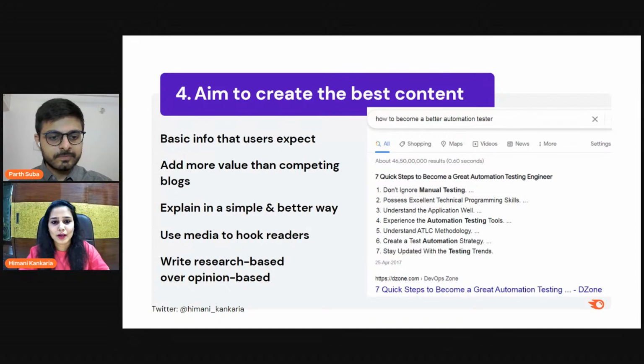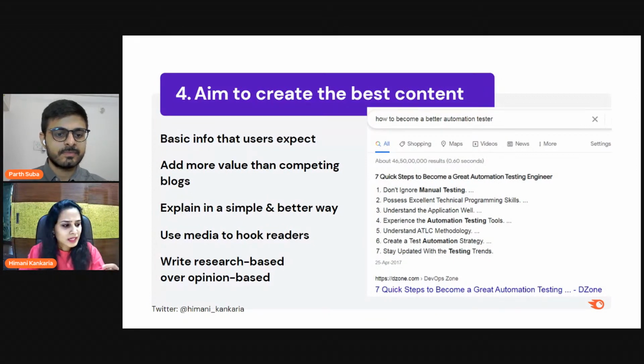Great. So after looking at this point, please don't stare at me with really big eyes. It's about aiming to create the best content. Most of the time, whenever I talk about the quality of the content needing to be improved, people come up with questions: how do you qualify a content to be the best? Let me tell you, it is not easy to identify that.